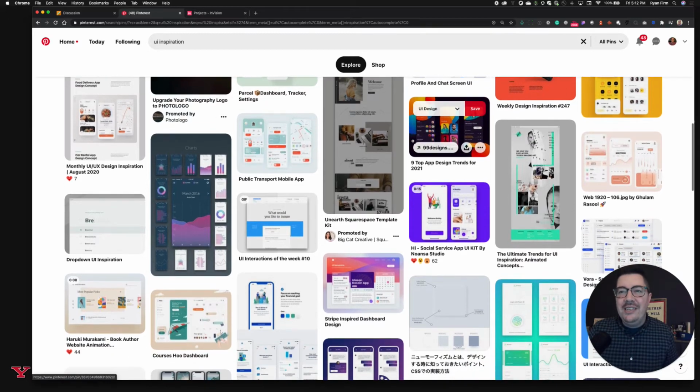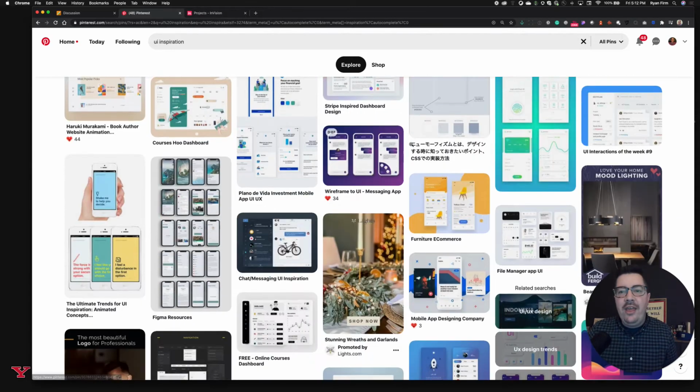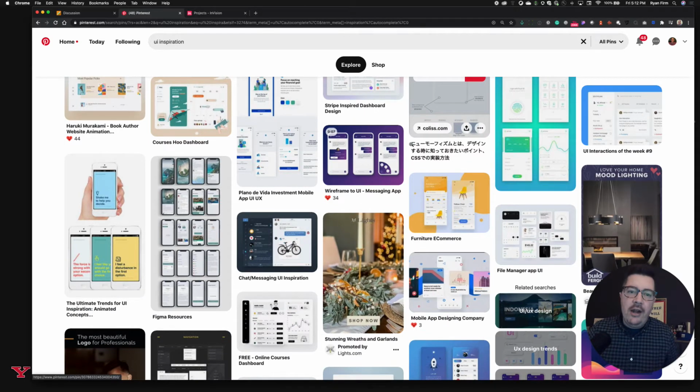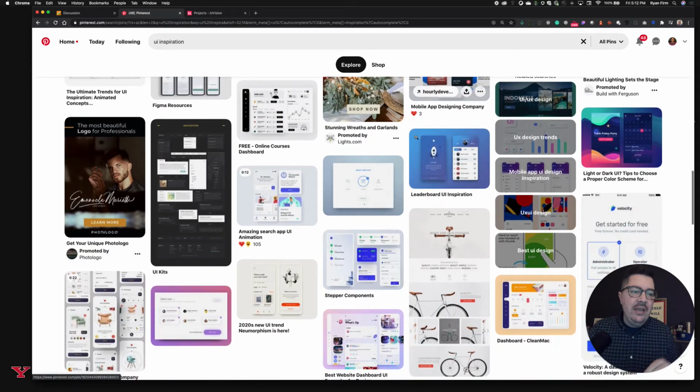I don't need to really demo how Pinterest works. I'm sure a lot of you all are familiar with it, but it might be a great place to start as you think about, maybe we'll be doing mood boards later on in the course, but maybe an initial place to start just for gathering ideas and putting them all in one place so that you can come back to it later and maybe curate that down even further.